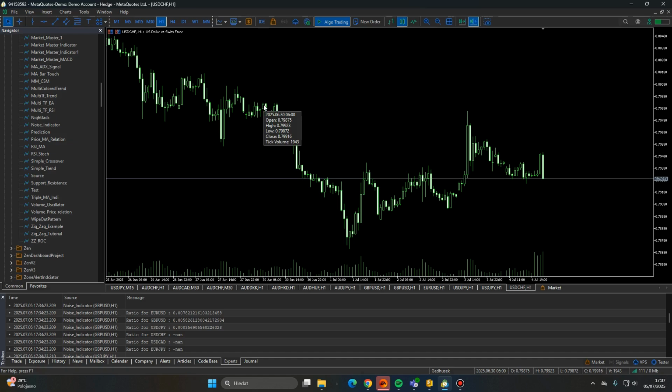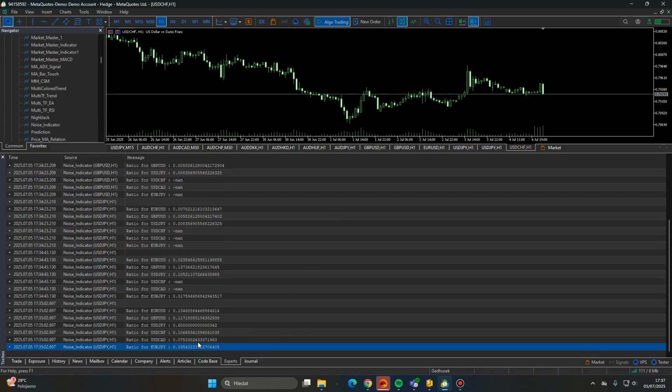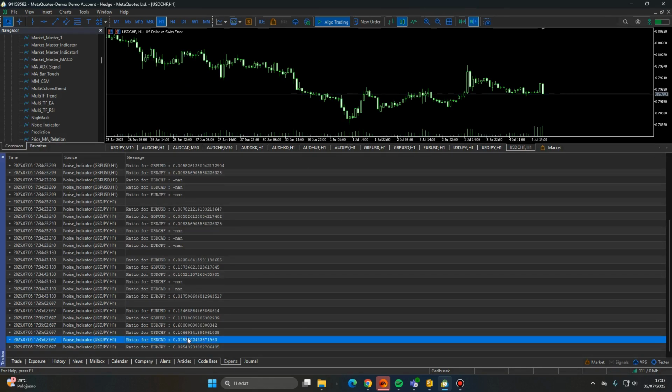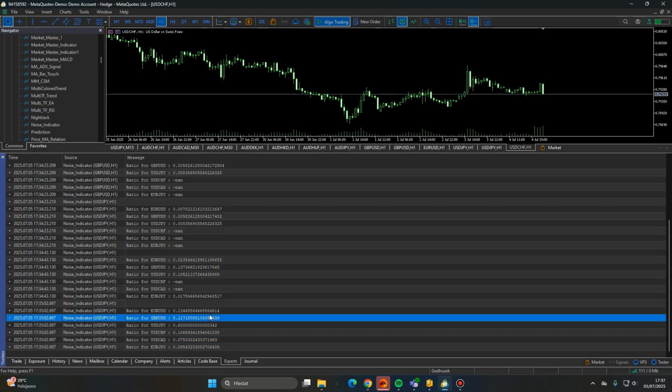So there's less noise, and also a very good rule to go by is that if the ratio is below 1, it's a good ratio. If it is above 1, it's a bad ratio. So you can use this as a very simple rule to decide whether your market is noisy or not.